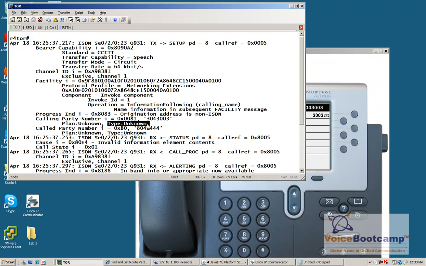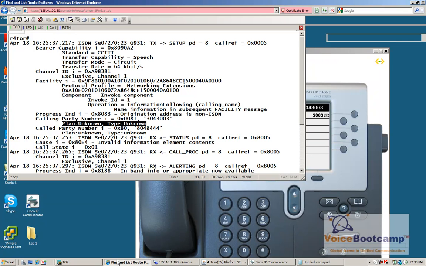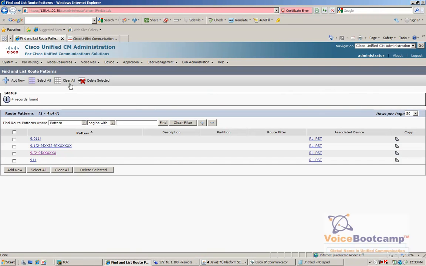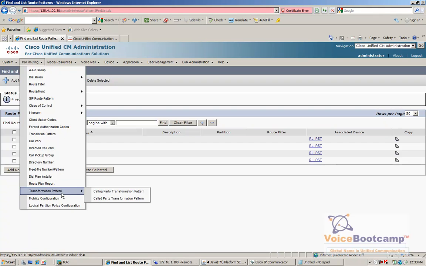By looking at this, I cannot really tell whether the call that came in is a local call or an international call. So our goal is to change or normalize this based on what the user is dialing. The best way to do that is under the calling party transformation pattern.